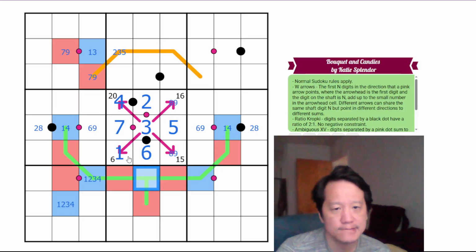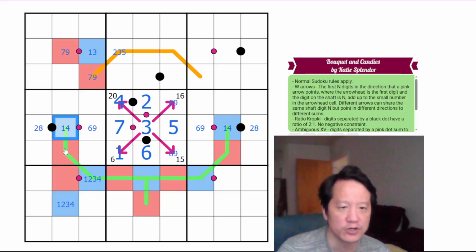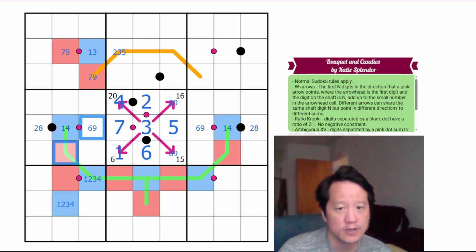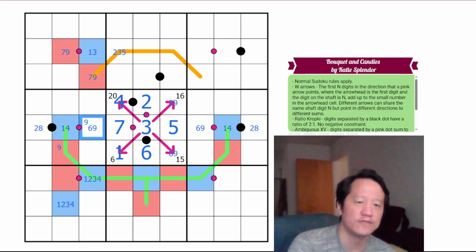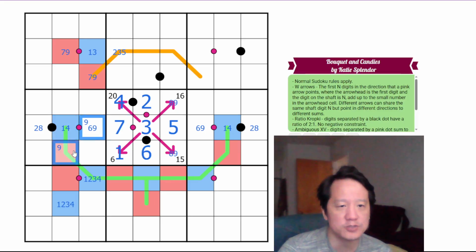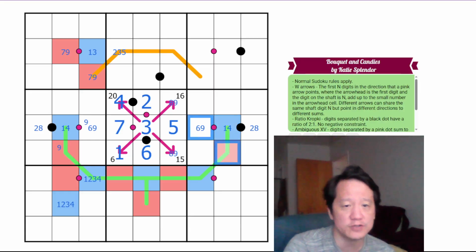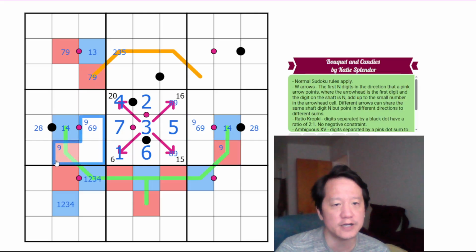Interesting. So if this is 4, if this is 1, 9 has to be here. If 4 is here, 9 has to be here because 4 can only be next to 9 on a whisper 5 line. So 9 in this box has to be one of these two cells. It's the same logic for here. If this is 1, that's 9 guaranteed here. If this is 4, 9 has to be next to it on the whisper 5 line. So therefore, one of these two is 9. So we are guaranteed a 9 in this left central box in rows 5 and 6.